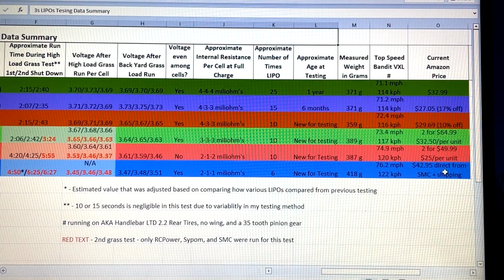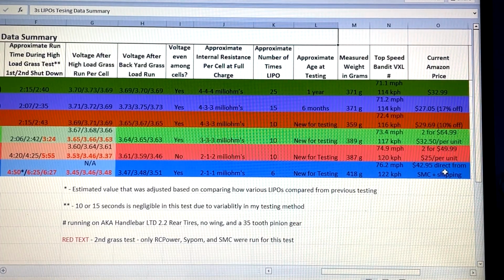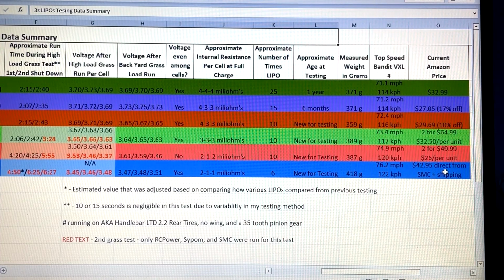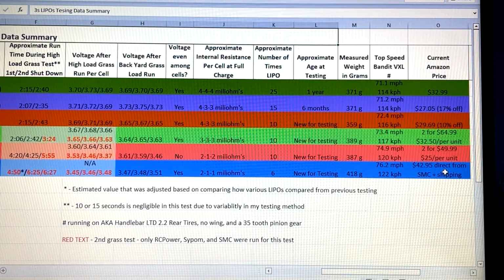And my testing is not, I'm not going to claim my testing is the most scientific. However, it provides clear results. I have no reason to believe the results that SMC provided on their website were anything but accurate, and it was done more scientifically than my testing methods, but mine clearly back up what they tested. And again, I'm very impressed with the SMC battery.